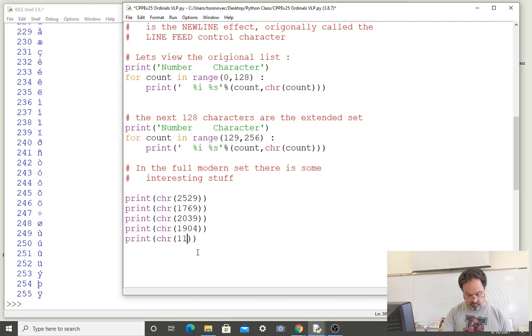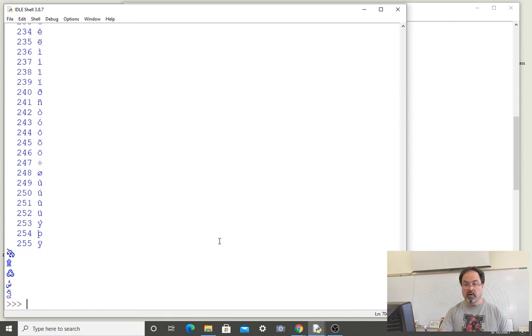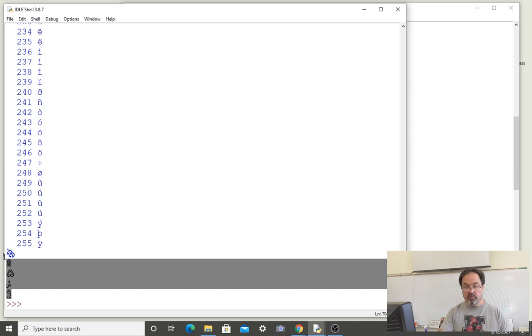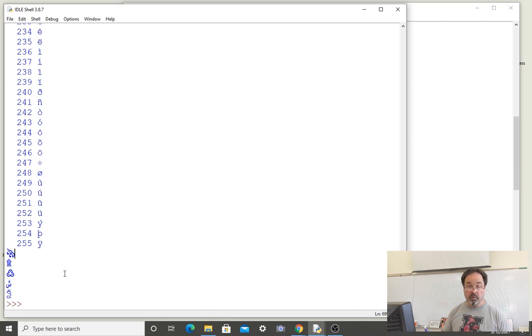And 1134. Those characters with those high ordinal numbers, we can see look very interesting. In the complete set, there are a lot of symbols.